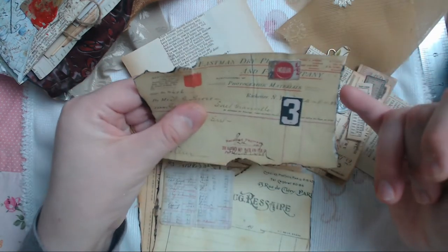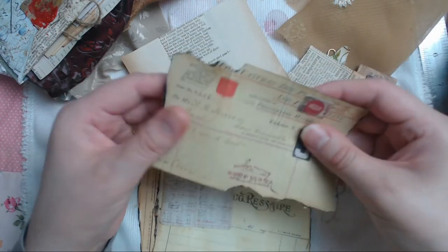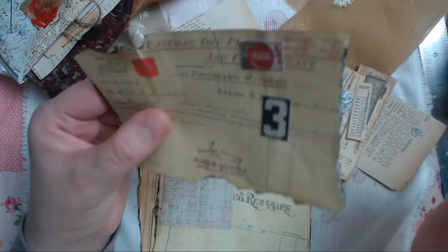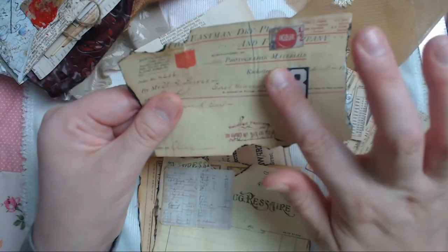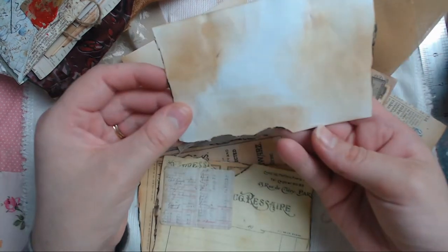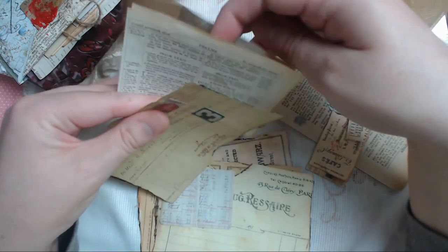I've tapered them on the side, and then this is just ink. This is Tim Holtz ink. But I showed this to Rhian, who's Mrs. G, and she said, oh, you burnt that. No, that's the look I was going for. I haven't burnt it. And then I've just used the Tim Holtz ephemera pieces to add ink to the back so she can play and just have fun, basically, with it.